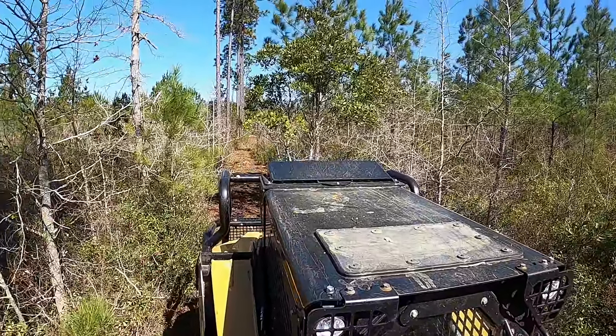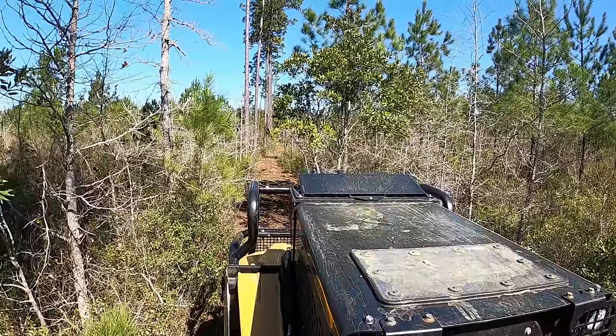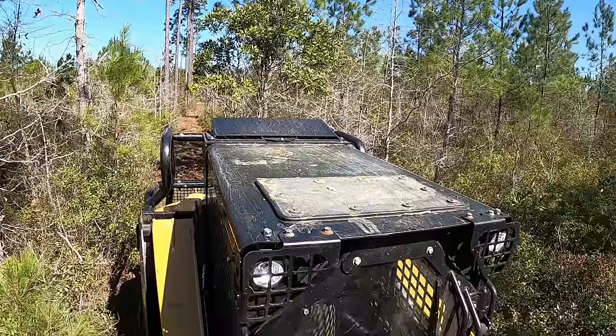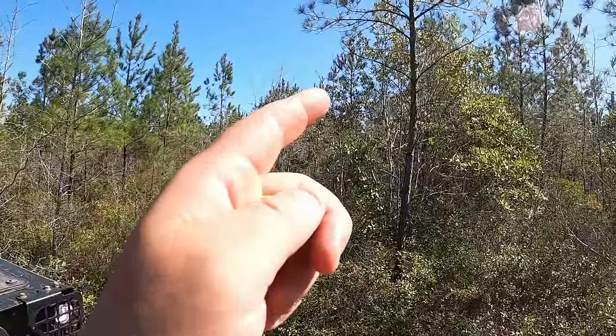Honestly, if this had been a little bit of a shorter run through here, I may have done this with the Mini. I like cutting trails with the Mini, you know, for this stuff, but this worked great too. And so we'll turn it around and go back out to the trailhead and get this done.